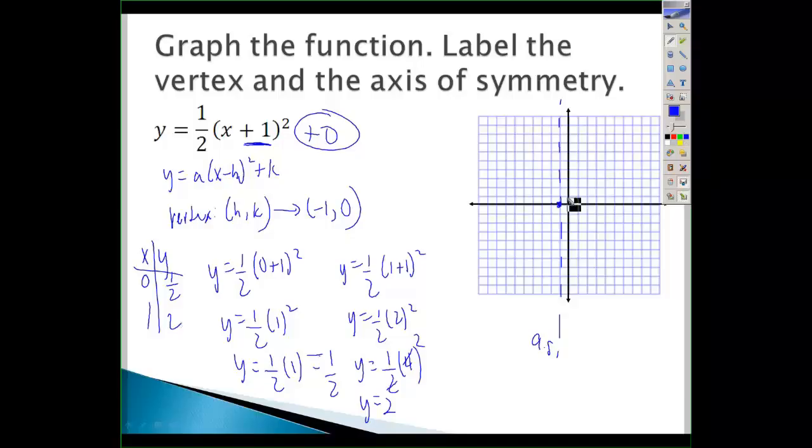I'm going to go back to my graph, and I'm going to go ahead and plot those as well. You can either connect your dots there, but usually I like to reflect first, get my other side in there. Okay, got a nice looking parabola going here. It's actually going to be more like this. It's going to keep going out like that. Poor sketch. It's going to be more like that guy right there. This isn't very accurate.